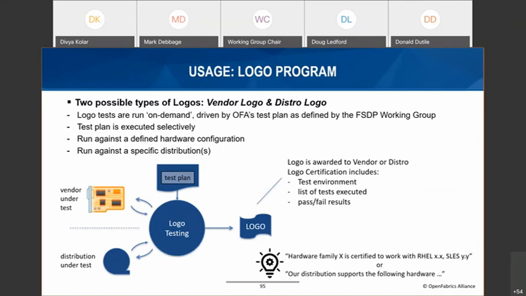And so this logo program is still up in the air. We really are trying to get feedback from the community as to whether or not they see value in a logo program. That's something we're going to go into in the BOF that's supposed to start in 6 minutes. So not very far away at all, and I'm not going to spend a lot of time on this. Next slide, please.